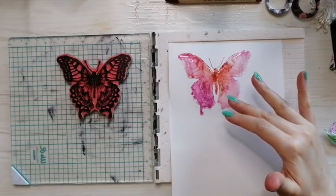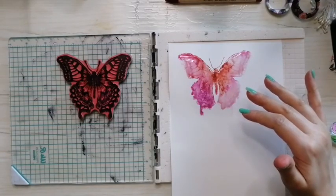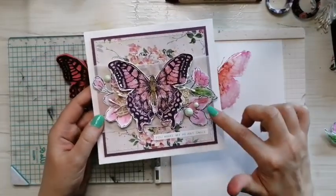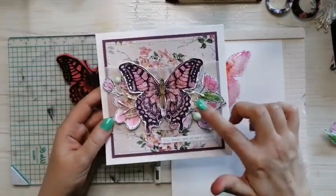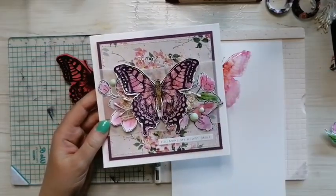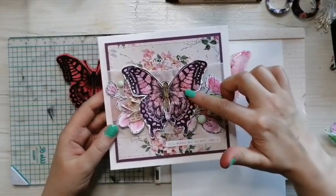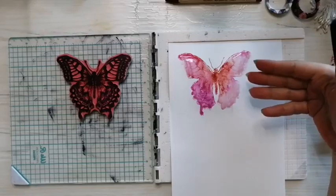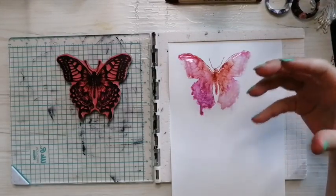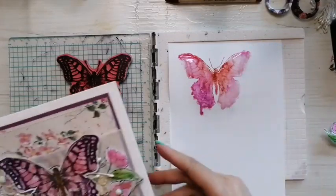Of course you could just use the butterfly like this. You don't have to add the harsh black lines on top, but I thought with the flowers I'm using, it was necessary to make it more crisp, more vibrant, or more contrast. But of course this one is perfectly okay looking as it is, so if you have a more delicate looking background, then this might be the way to go.